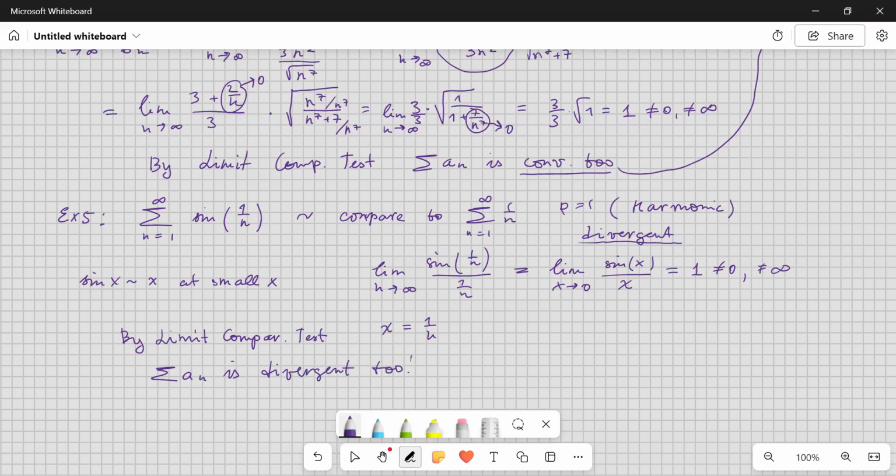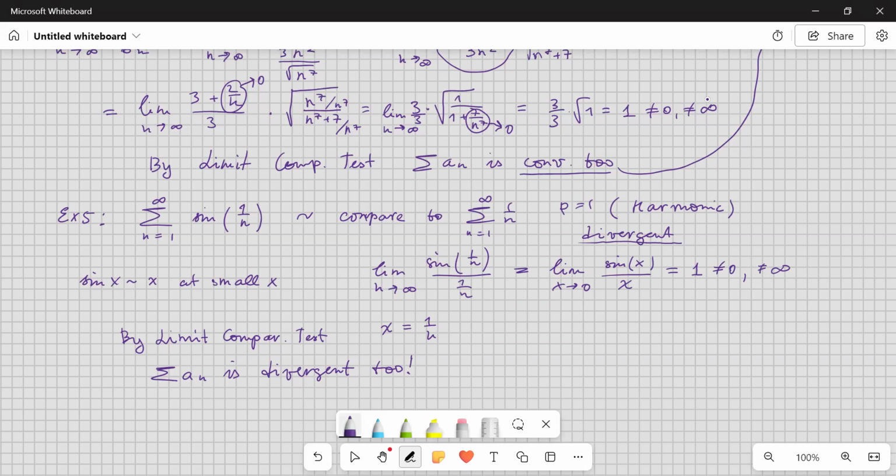So, guys, what you will need to learn well is how to pick that comparison series. Usually we have two good comparison series, geometric series or p-series. And for both, you will need to know how to pick them conveniently, so your limit does not become impossible to calculate. Okay? Well, I think that's all for comparison tests. It was kind of a short section.